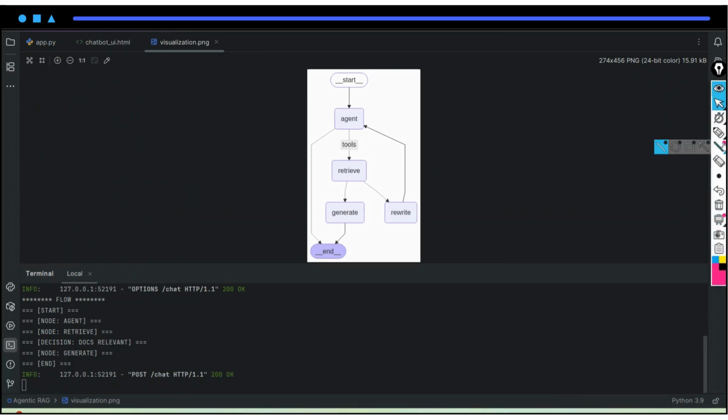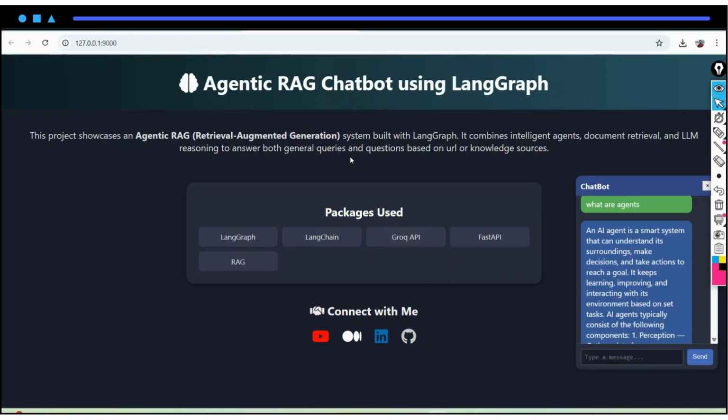So how the flow went here is, basically, the query we have started here. Then as this is our RAG, as per our question we are able to get the relevant data. As we are able to get the relevant data, it went here and finally generated the result. This is the flow we are able to achieve with this question. Fine. Now let me show you one more example.